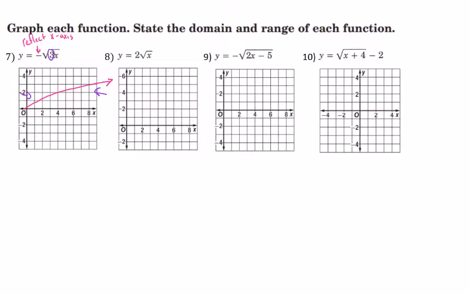So if I plug in, let's say like before when we plugged in 1, we got 1, right? Now I'd have to plug in 1/3 to get 1. So if I plugged in 1/3, I would get 1. So it'd be like right here, right? In order to get 4, I would have to plug in 4/3. So 4/3 times 3 is 4, and the square root of 4 is 2. So I'd have to plug in 4/3 to get 2. So 4/3, 2 would be something like right here.